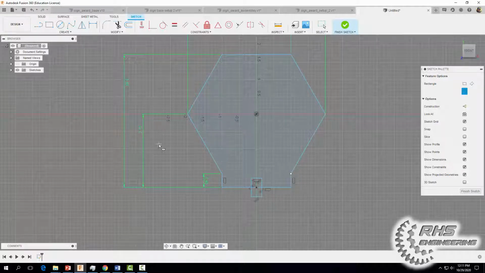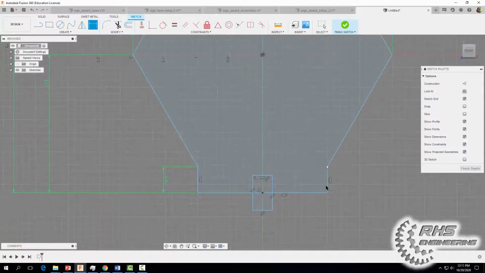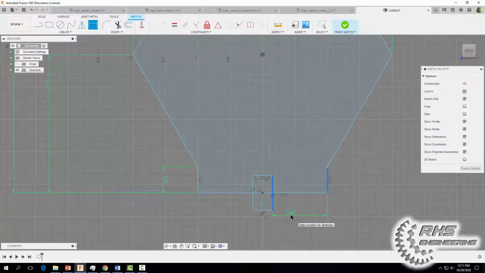I'm going to hit escape and go up to my dimension tool, zoom in, and add some dimensions here just like the ones I see in my assignment. I want that dimension to be 0.9, and I want this dimension from this side to this side to be 1.1.